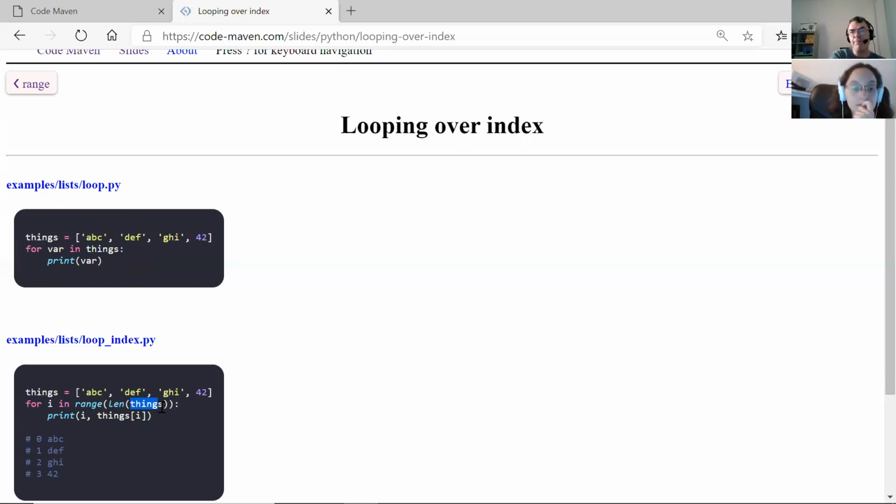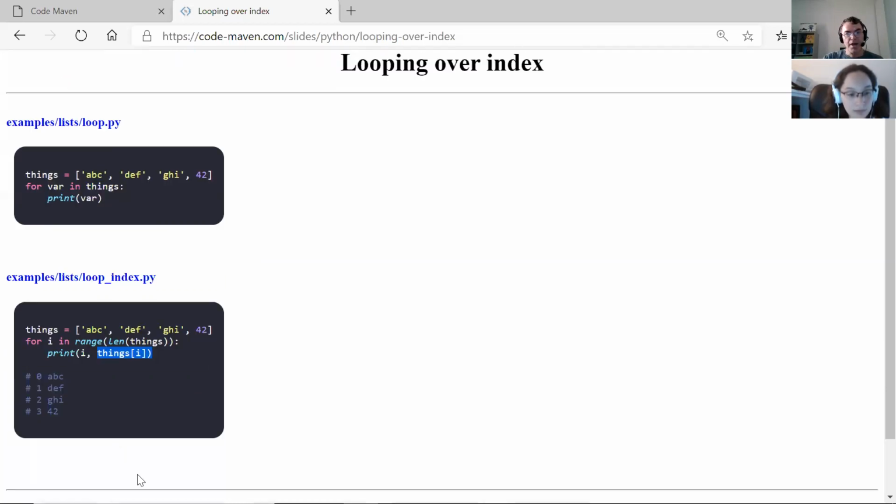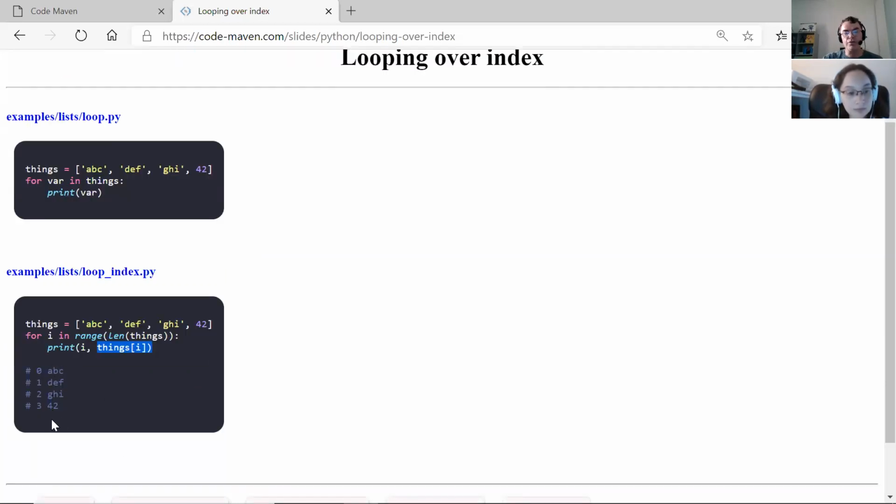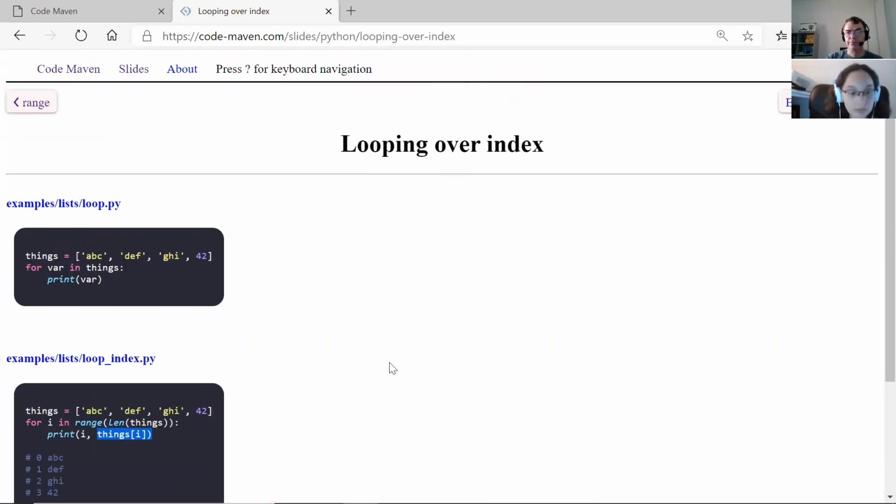So it's the numbers 0 till 3, which are exactly what we need, the indexes here. Now I will iterate over 0, 1, 2, 3, and then this construct allows us to access the specific element, because we know how to access elements of a list. And so now we can print out the location and the value. And sometimes it's useful.